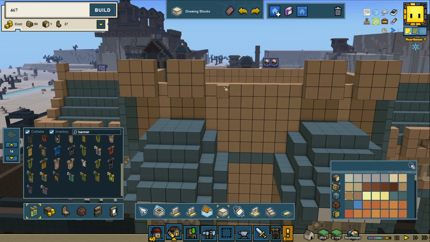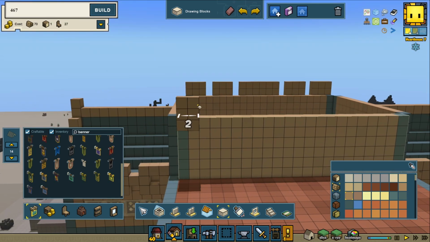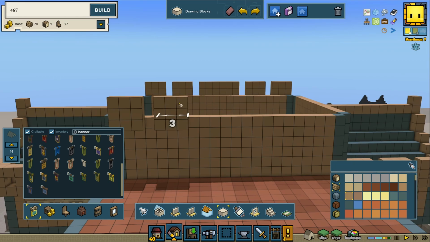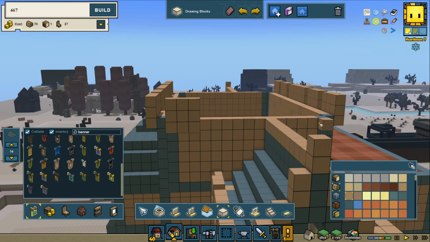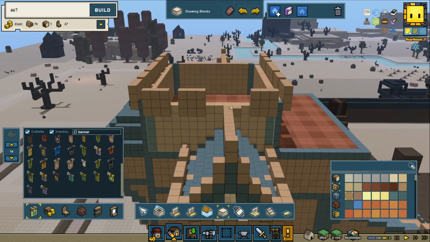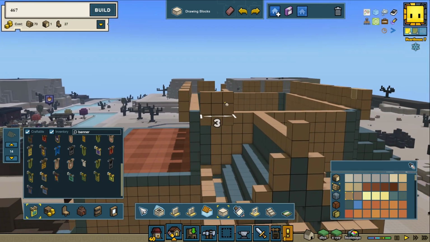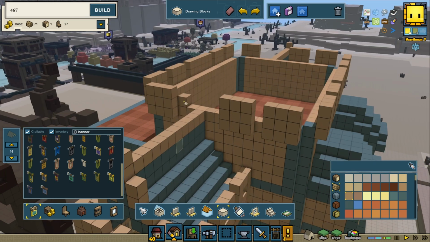We can do something. I think the middle could be like a wider one. That's fine, I think. Go like this, and then do another one here. And then we'll see what we do there. And then I think before we continue, let's just connect all of these.